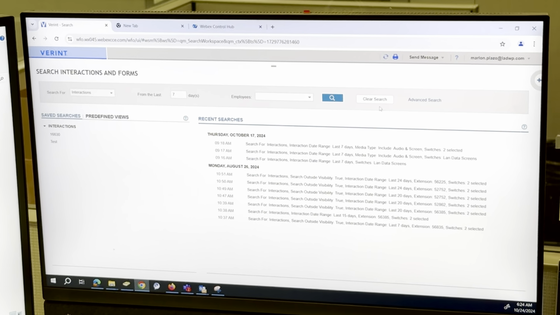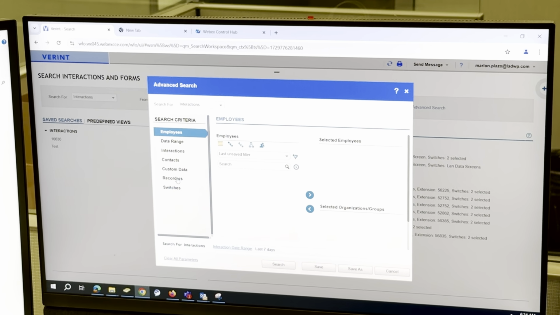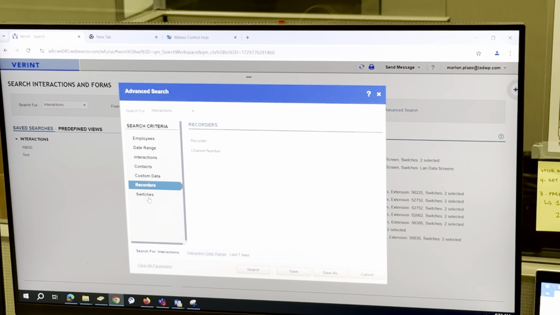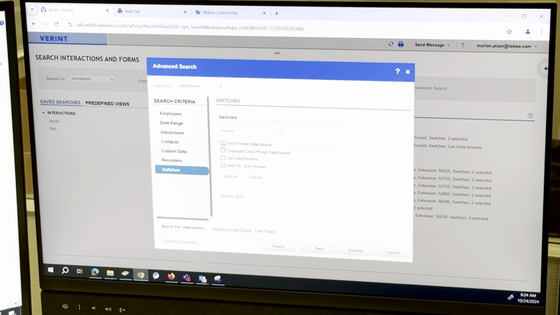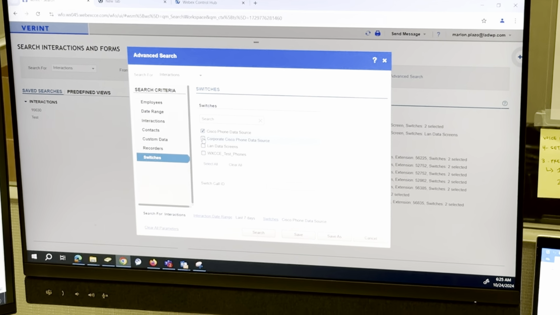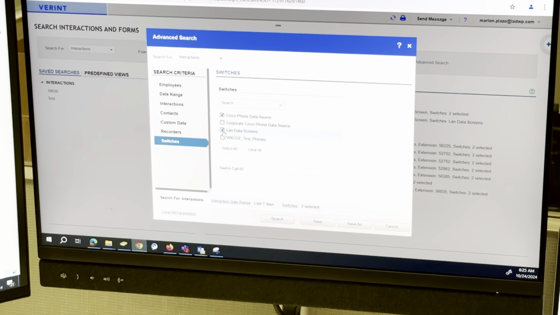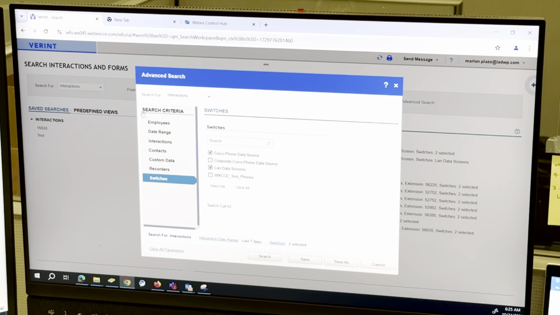You can just do advanced search and go recorders, switches. You want the phone, and we want the data screens, right? You wouldn't check corporate first because they're not corporate. And you just hit search.